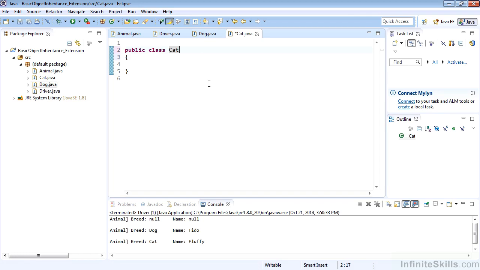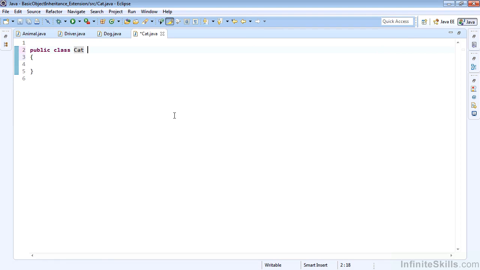The first thing we want to do, if we want to inherit from another class, is we want to use the extends keyword. So we're going to type in extends, and here we're going to extend the animal class. Once I do that, if there's anything that has to be implemented, it would turn with a little red line, and then I could right click on that and say implement the methods. But right now there aren't any, so we're good to go. Our cat could actually be done, and we wouldn't need to do anything else.